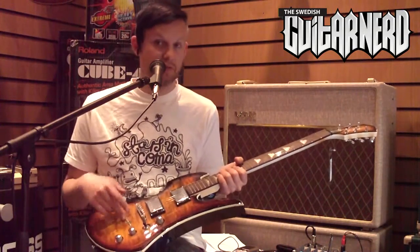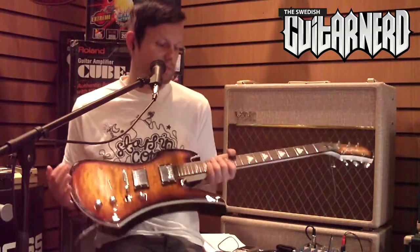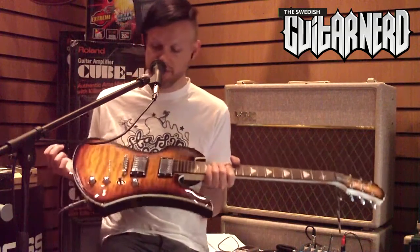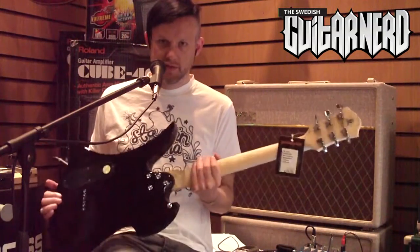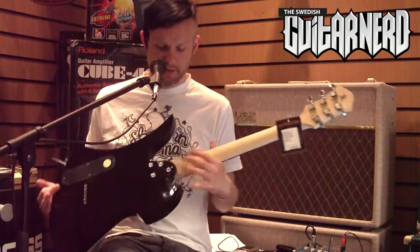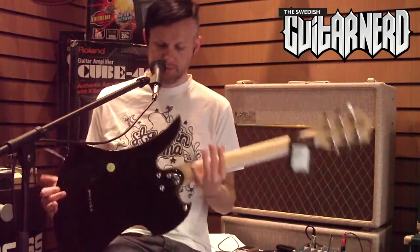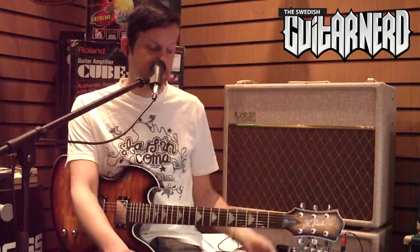Tunematic bridge and string through body, and that's a nice thing, I think. I personally think that affects the sustain of a guitar. It's a bolt-on, and the joint is really nice, but I'll talk about playability later. But it looks kind of nice, doesn't it? Okay, materials and hardware. I give it an 8 for that.